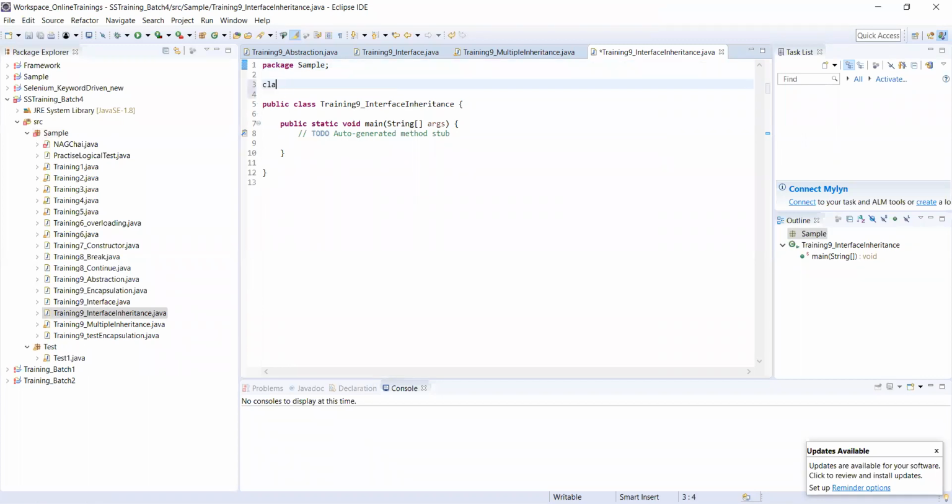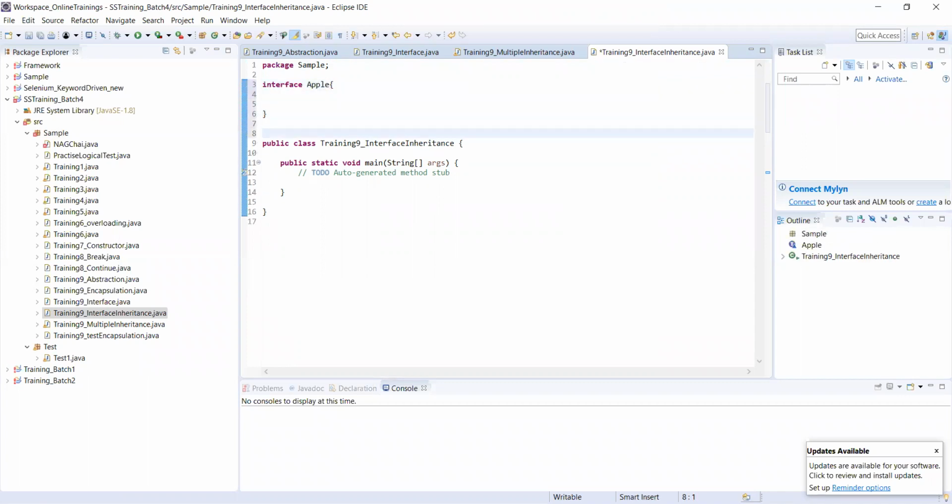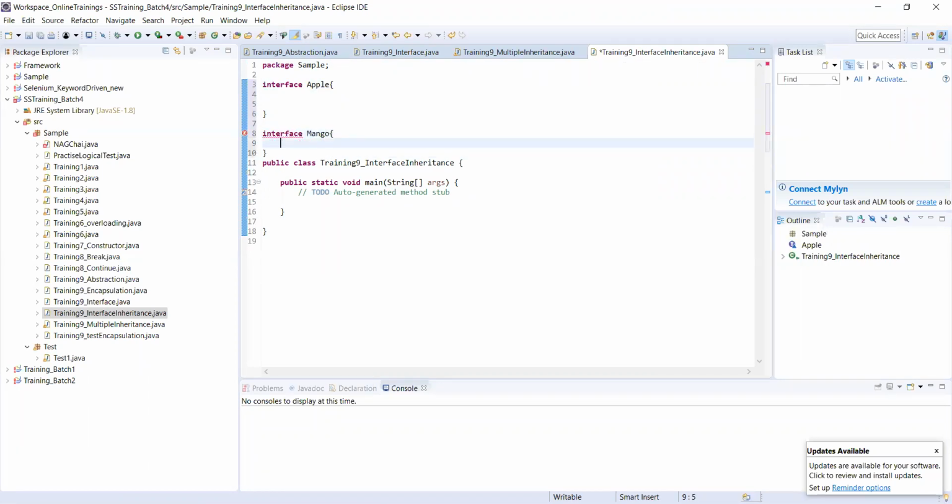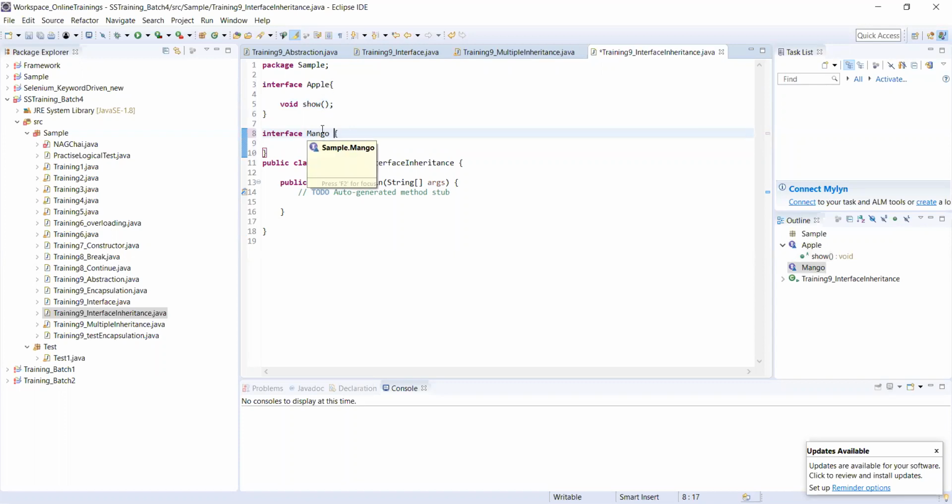Interface, Apple. Okay, now interface to interface is inheritance.